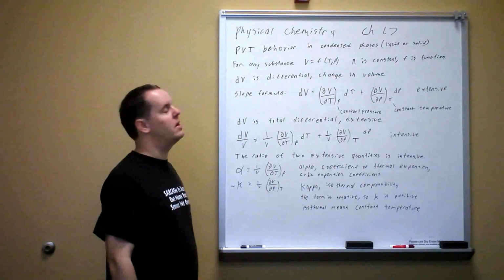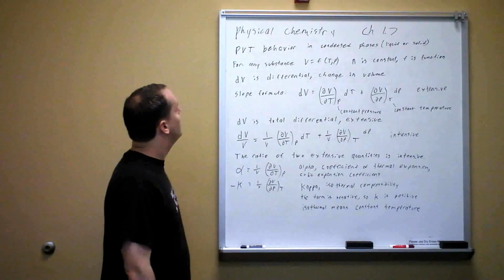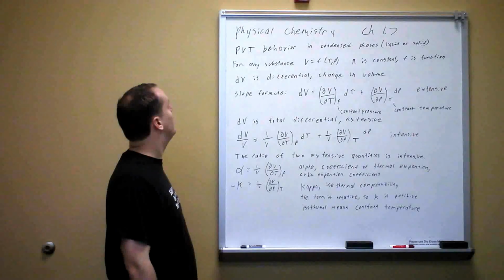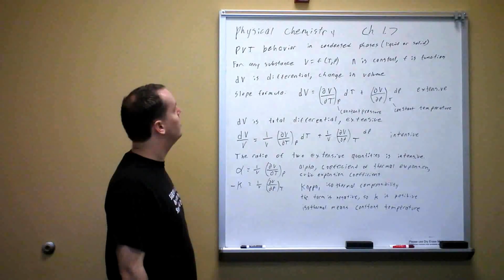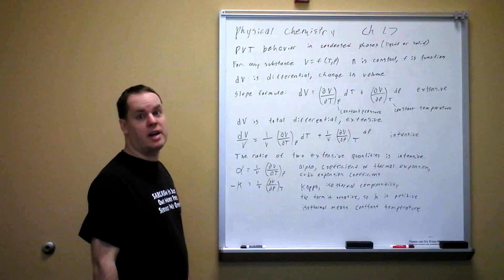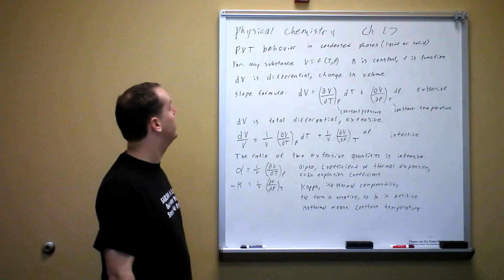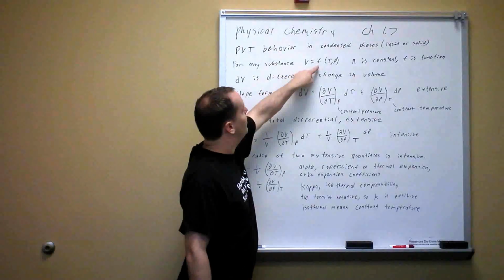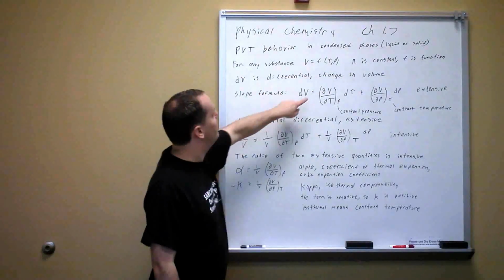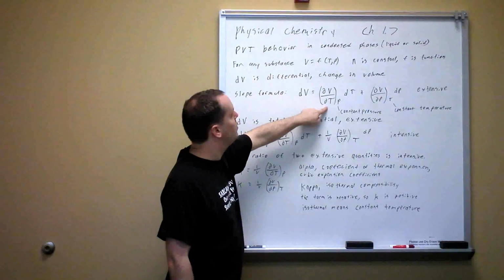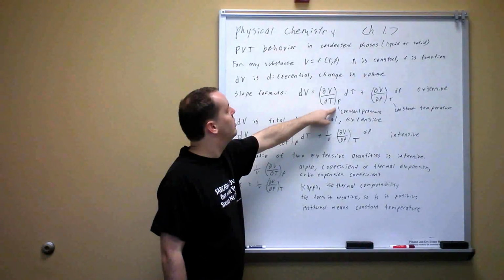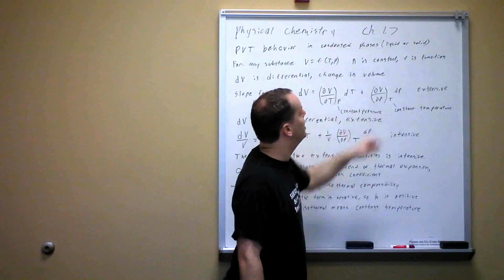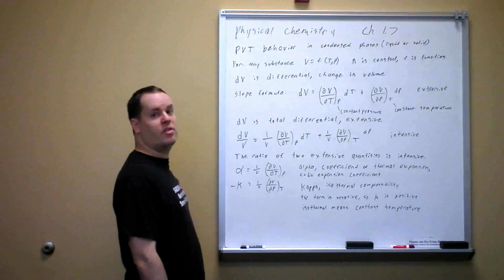Although for the ideal gas, we already defined it, V equals nRT over P. So dV, the d means it's differential. So we have dV is the change in volume instantaneously, just like in differential calculus. Now this is the slope formula then to find volume as a function of temperature and pressure. One, we're going to find the derivative of volume with respect to temperature, holding pressure constant. And then the other is the derivative of volume with respect to pressure, holding temperature constant. This is an extensive form.